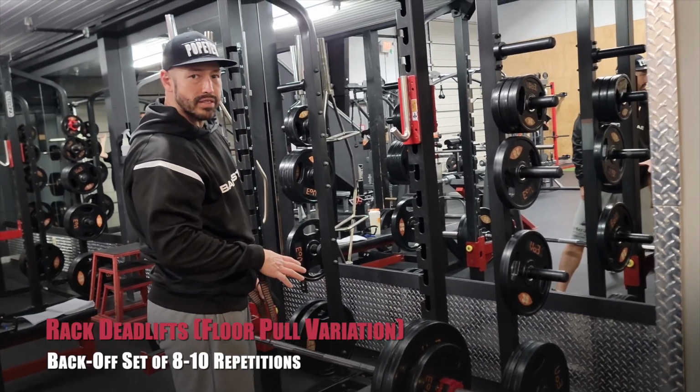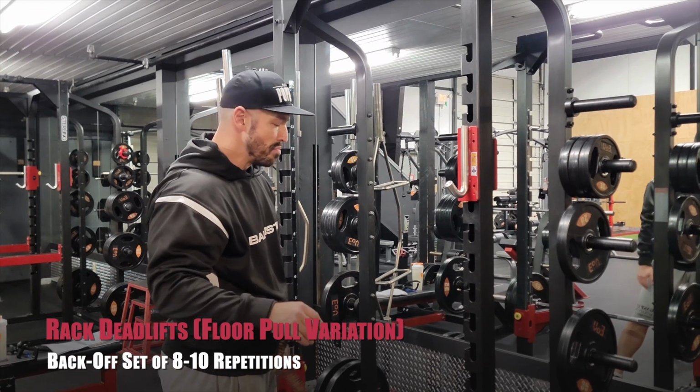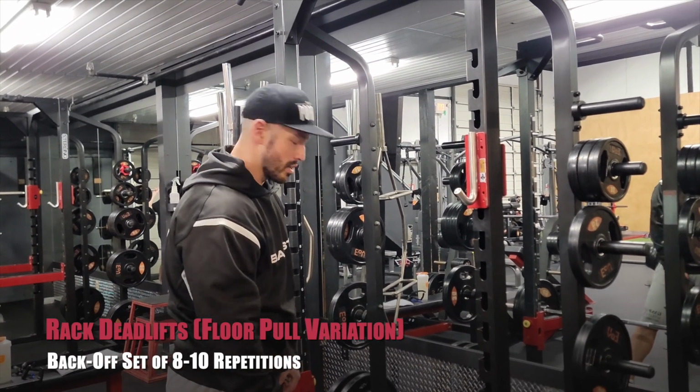Okay, so this is a back off set. We do just for safety reasons, one top set. We don't rest pause at all. So one top set, we do a back off set aiming for about 8 to 10 reps.